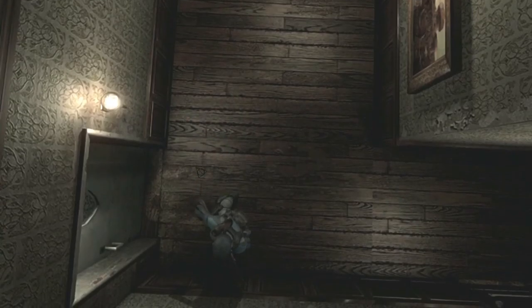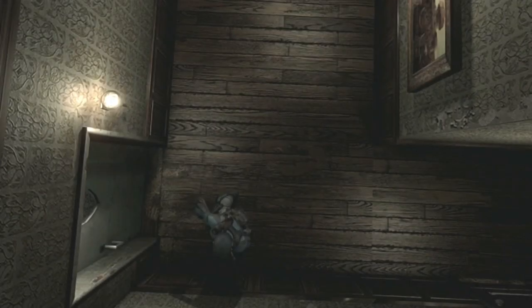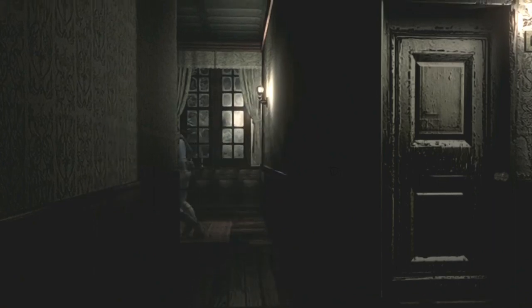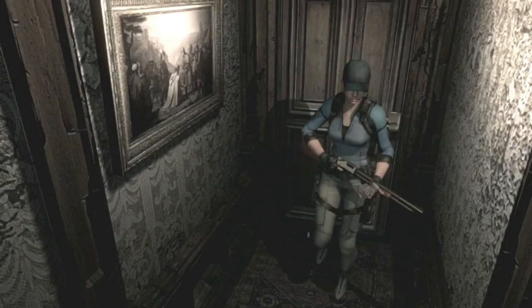Is this where the... Oh, this is not where I thought I was. I thought I was gonna go in here. But I'll just make my way over there. Here, correct. Oh, there's something there. We'll look at it in the next part.